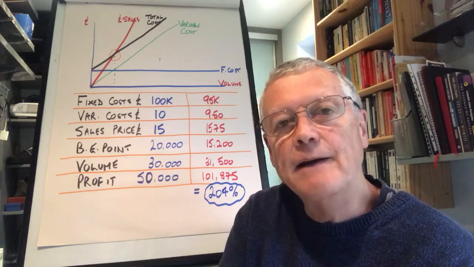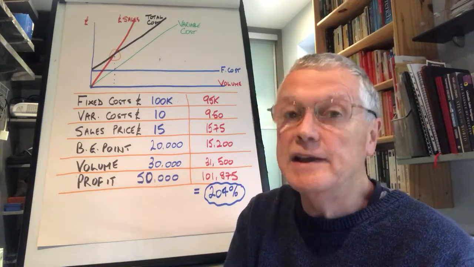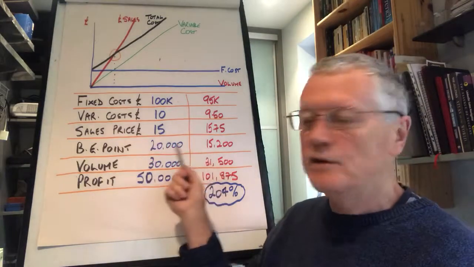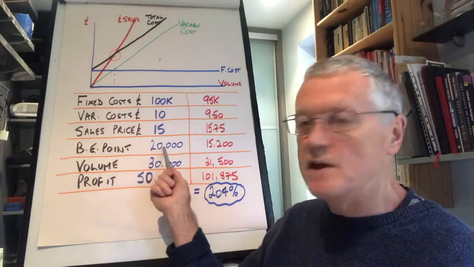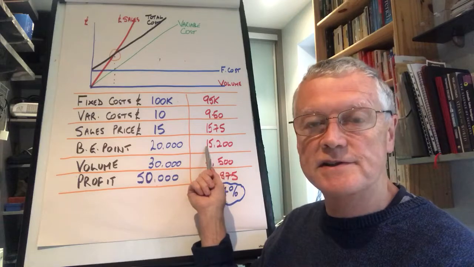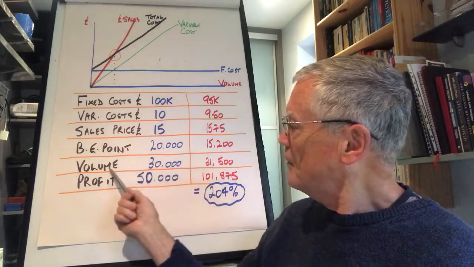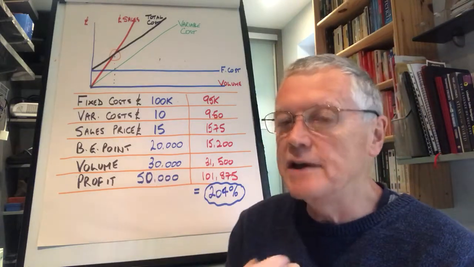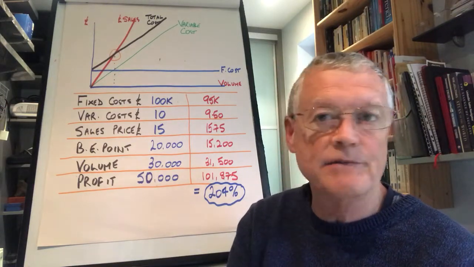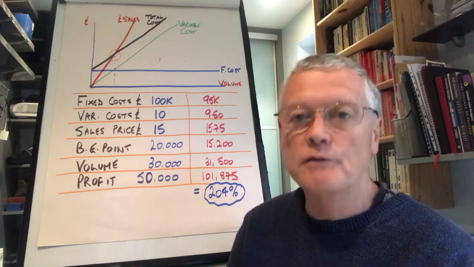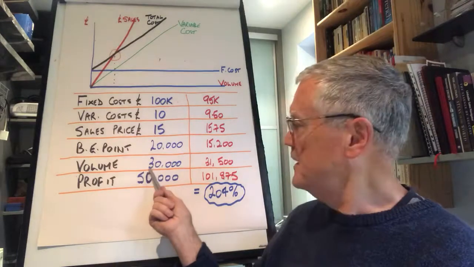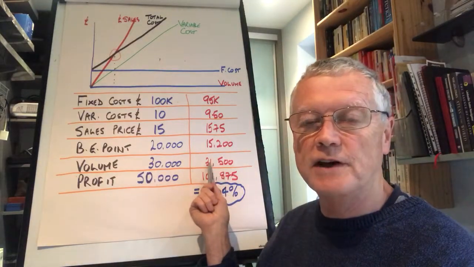which doesn't necessarily mean we've put our prices up, by the way, because there are other ways to get our average price per transaction up quite easily without even putting up our headline price. And if we work the numbers out, we would find now that instead of having to sell 20,000 to break even, we'd only need to sell 15,200 units to break even. Now we've increased our volume, again, quite easy to do this, reactivating past customers perhaps, and just having better follow-up generally in terms of converting leads, etc. But we've got our volume up by a mere 5% from 30,000 to 31,500.